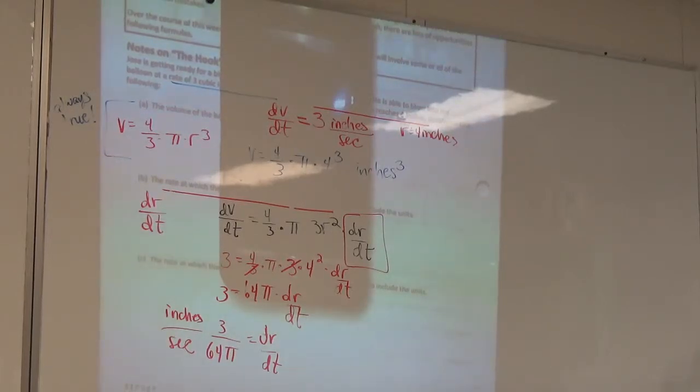Close. So the derivative of a squared with respect to time is 2a, because you are measuring how these variables are changing over time. We're just going to take the derivative of everything over here. The derivative of a squared is 2a times dA over dt, just like we did with implicit differentiation.